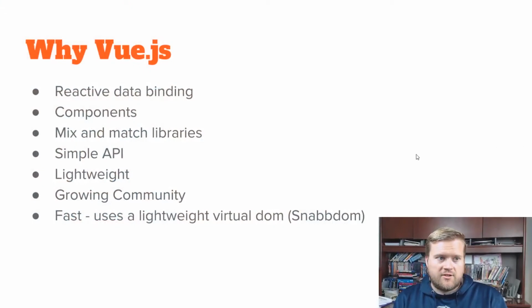They call themselves a progressive framework, though some people could argue it's a library. If you take a look at what they offer, quite a few things. So I'll show you a few things of why I like Vue.js. You can see here, it has reactive data binding, which is pretty popular. You can do that in a lot of these other single page application frameworks, but it makes it easy to data bind information from your logic to the view layer of your application.